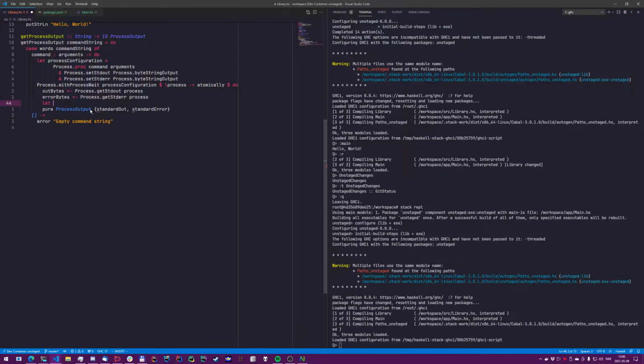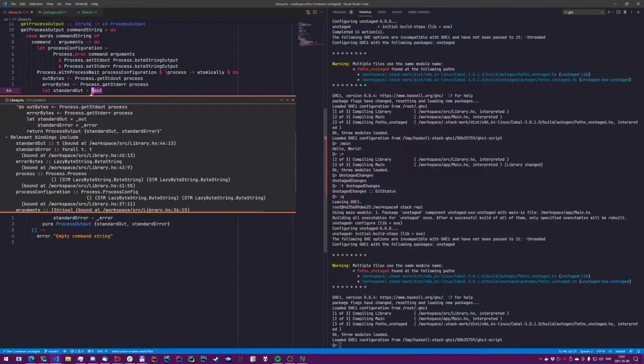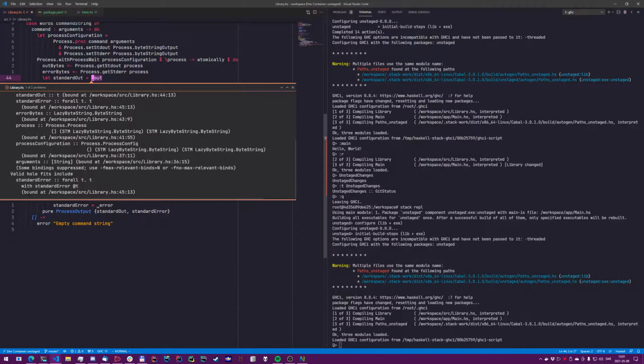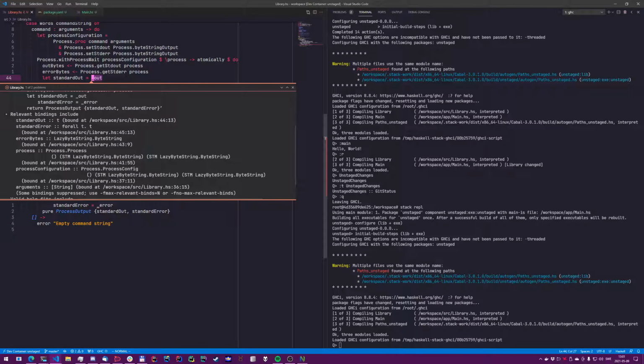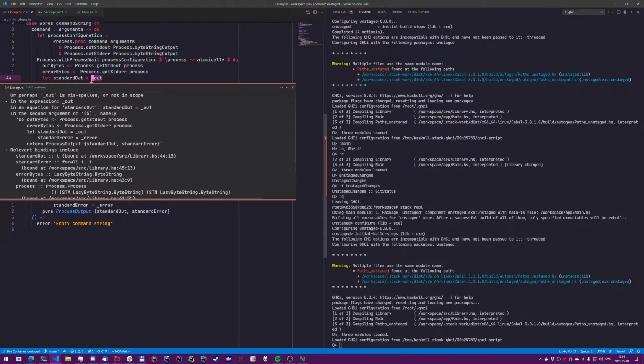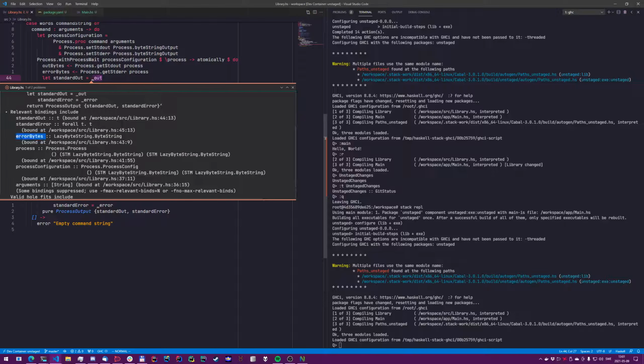Let's say we have standard out, and we want to construct it. We have some values here. Our error bytes are a lazy byte string, right?